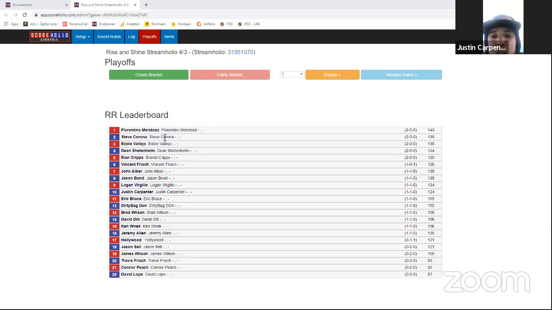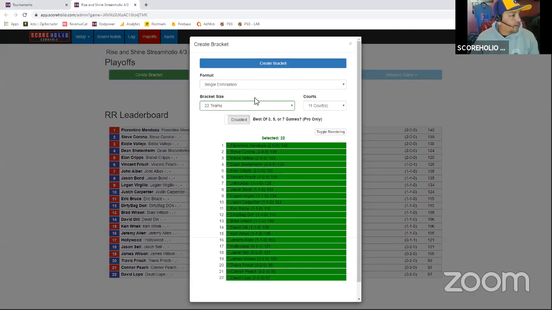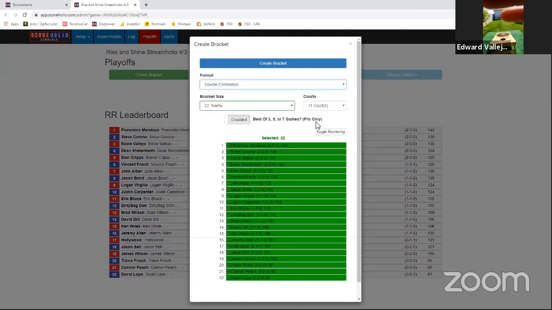Ian and Vince stacked right up against each other, 5th and 6th. Both are Kid Wonders. I think Ian's the Kid Wonder. We're going to need a nickname for Vince here. All right, and then followed by John Albert, Jason Bond, Logan, and Justin to round out the top 10. Everybody go to watch. We're going to create this bracket. It's going to be a double elimination. We got 22 players heading in.